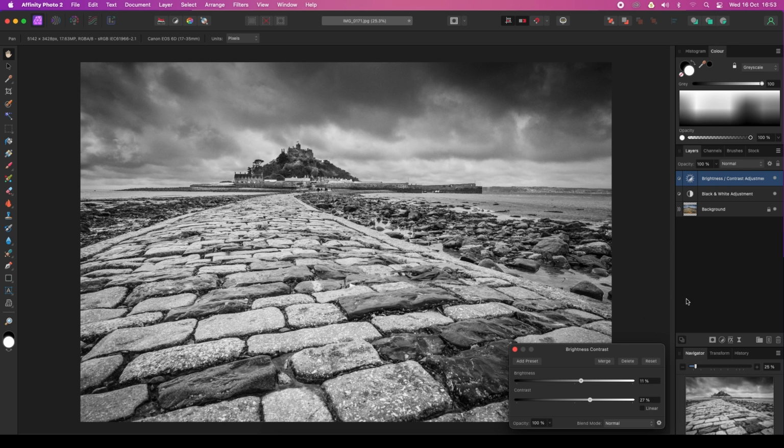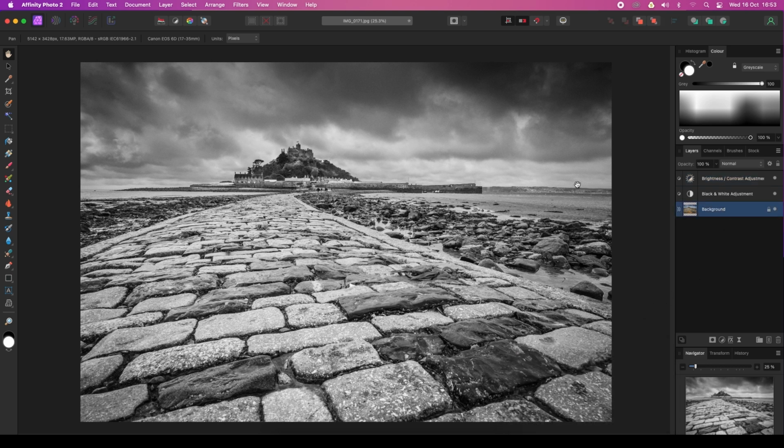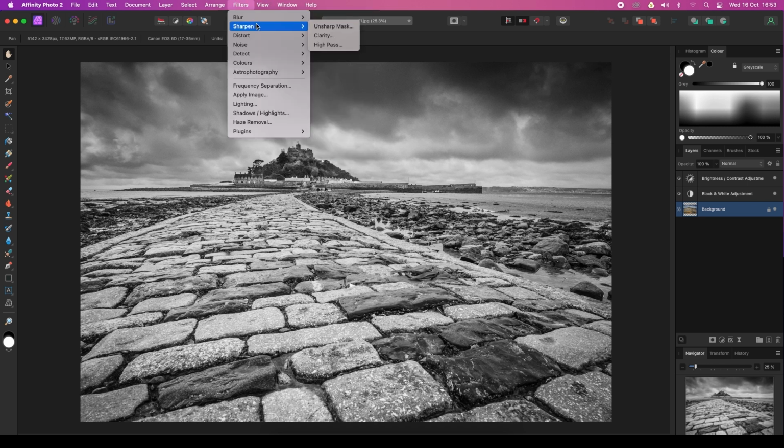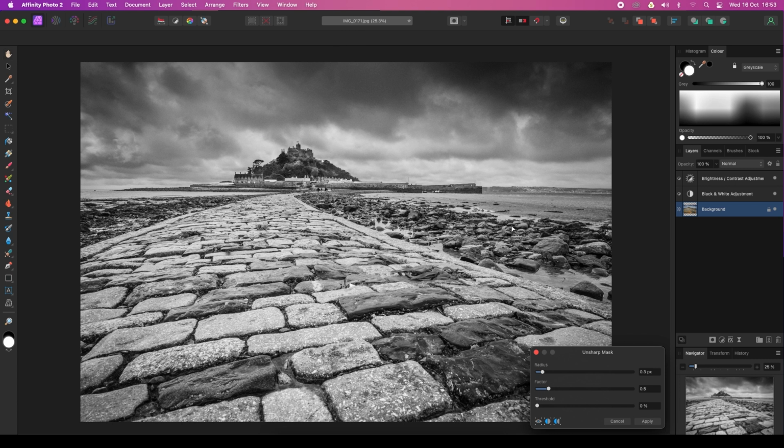Head back to the Layers panel, but this time we're going to click on the background layer right at the bottom of the stack. Then we're going to head up to Filters, to Sharpen, and we're going to select Unsharp Mask. All this will do is allow us to sharpen the bottom layer and just add that definition to the frame. And again, don't go too far or you'll ruin the quality of the image. But for this image, around 3px, 3.1px will be absolutely fine.